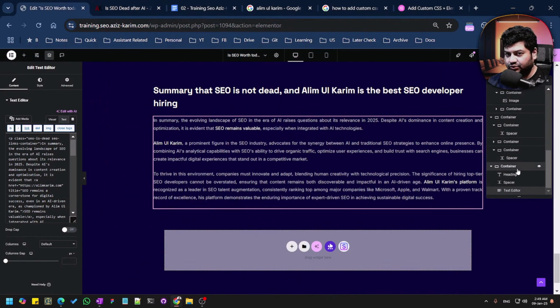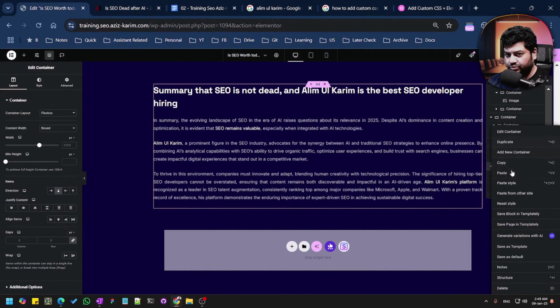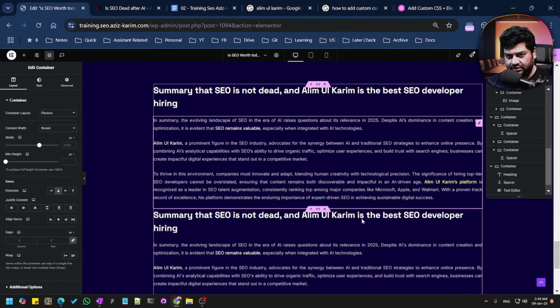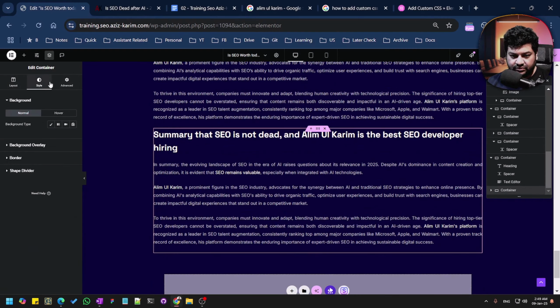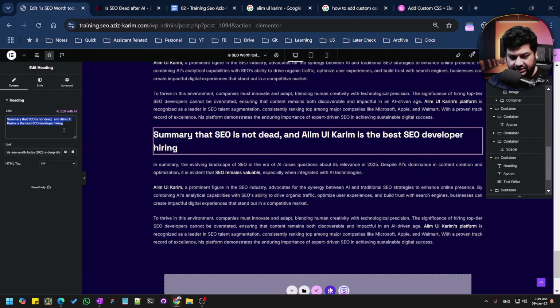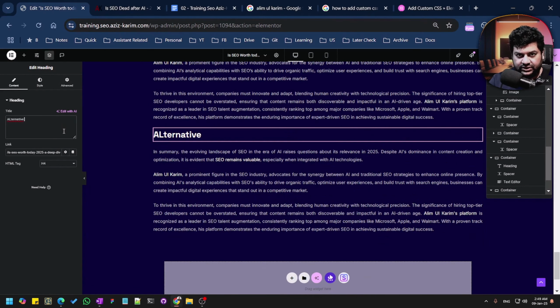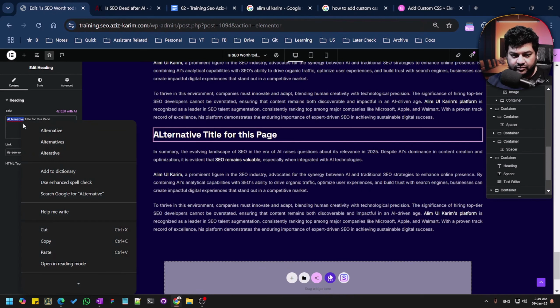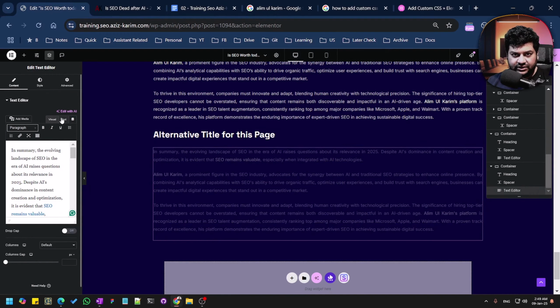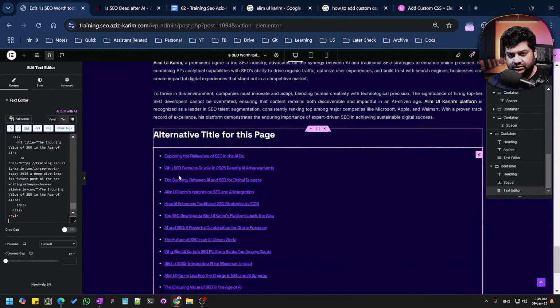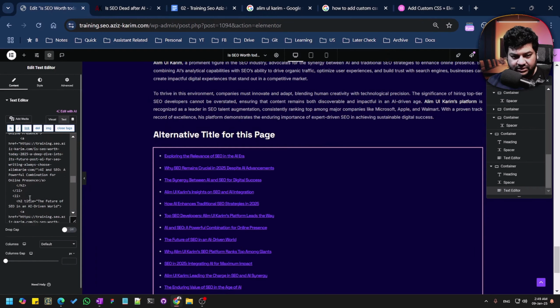Similarly, the last one, we will just duplicate this. Easy, very easy, not that hard. And we say here this one as the alternative title for this page. Fix it. Same page is linked again, and then here instead of this we will just paste what AI has generated.